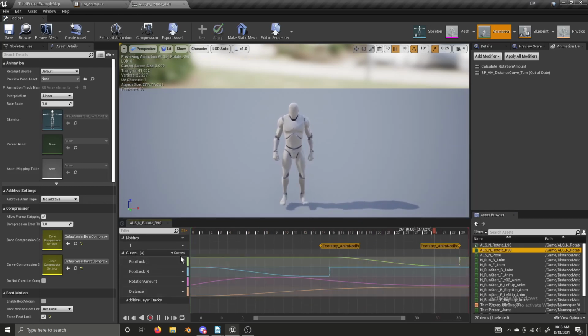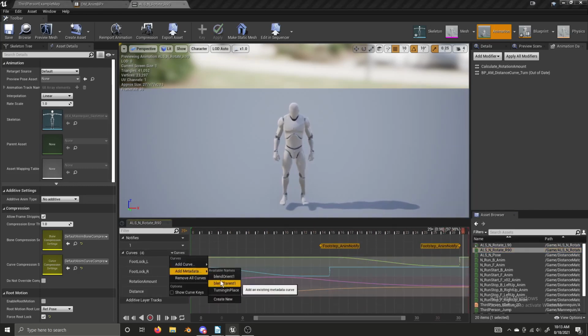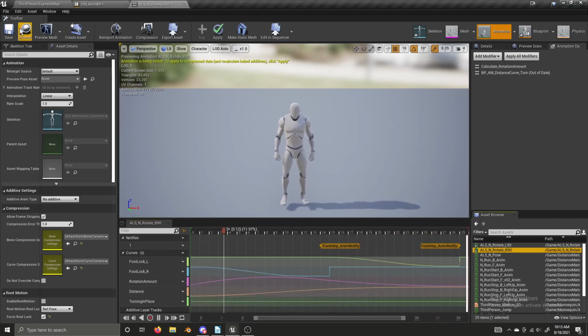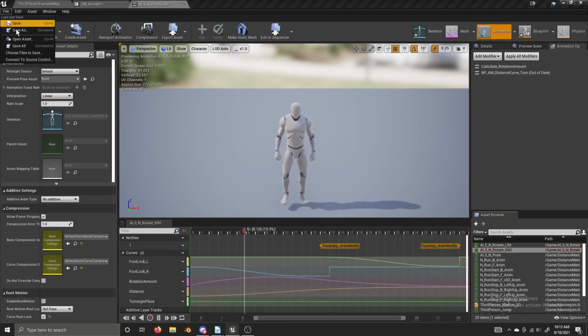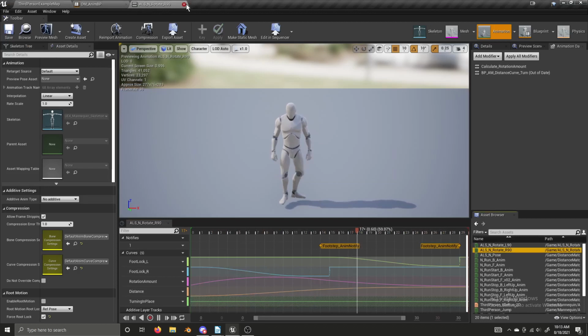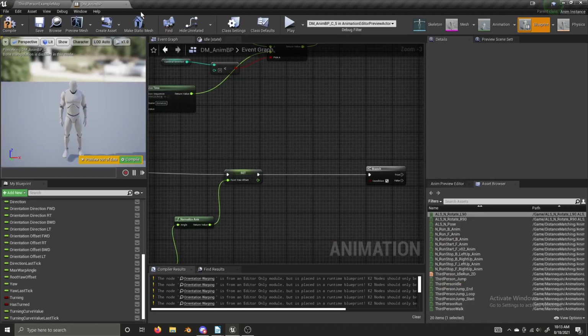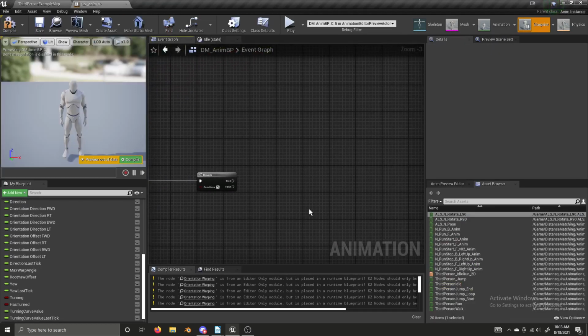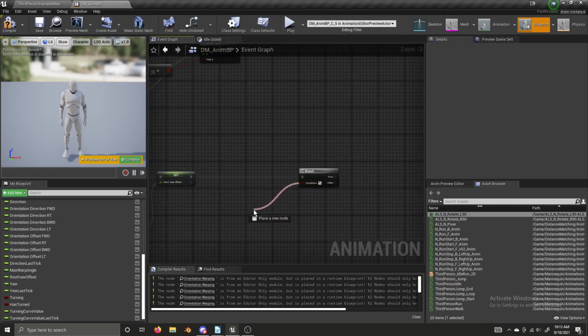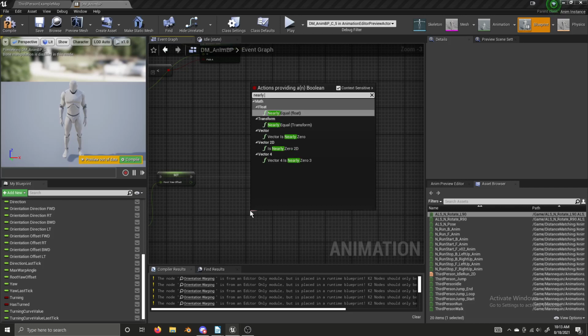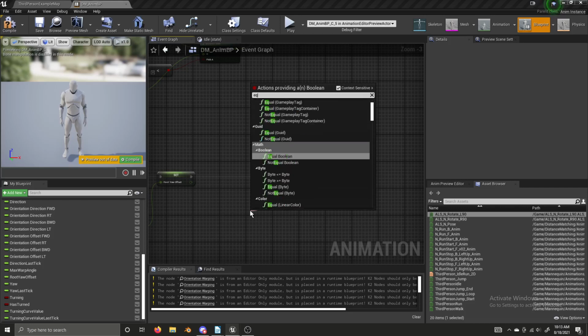And so I'm also going to add that same metadata to our other turning in place animation. I'm going to go to File, Save All, close out of our animation sequencer tab, and now off of the condition on this branch, I'm going to get nearly equal. Actually, we can just use equal here. So we want an equal float.